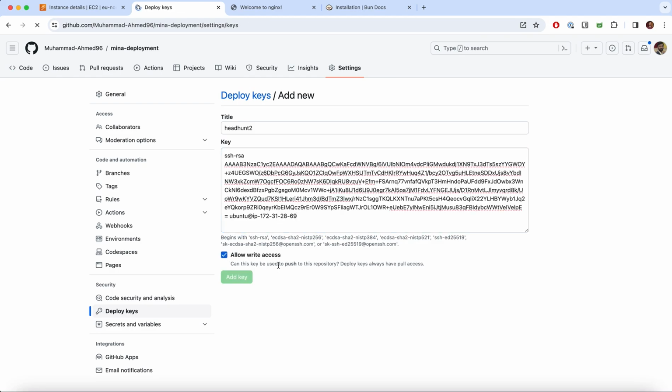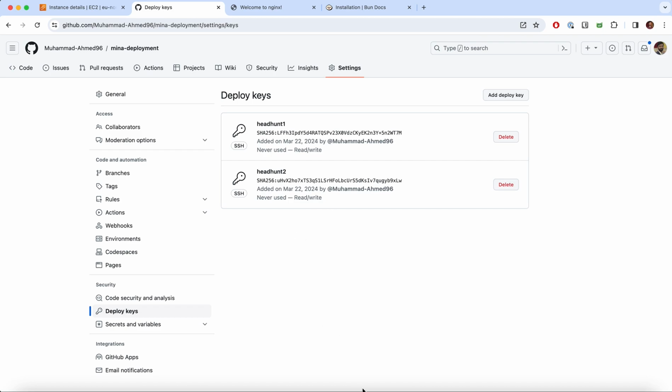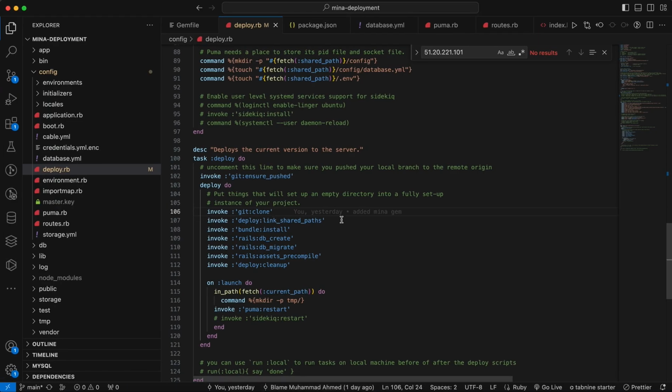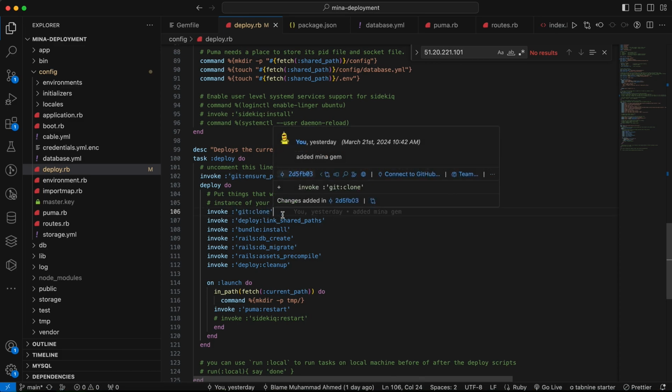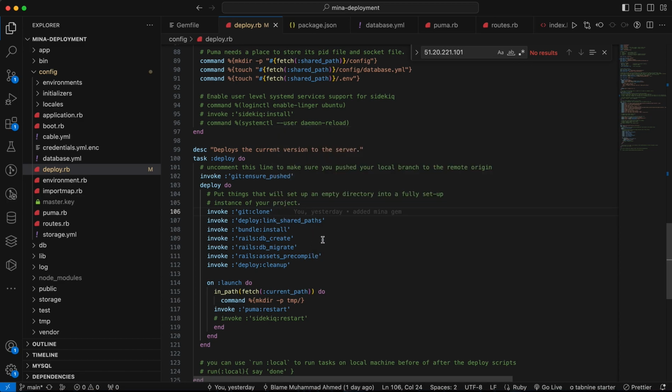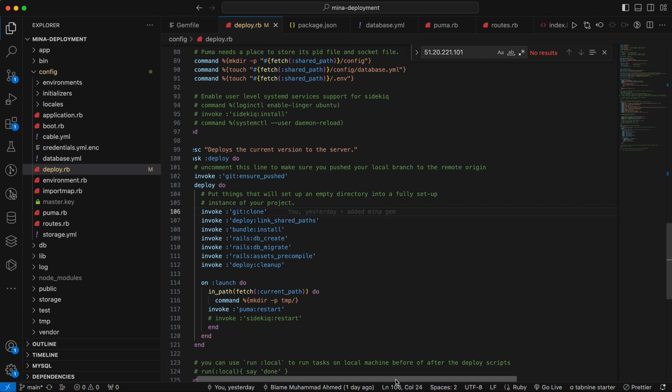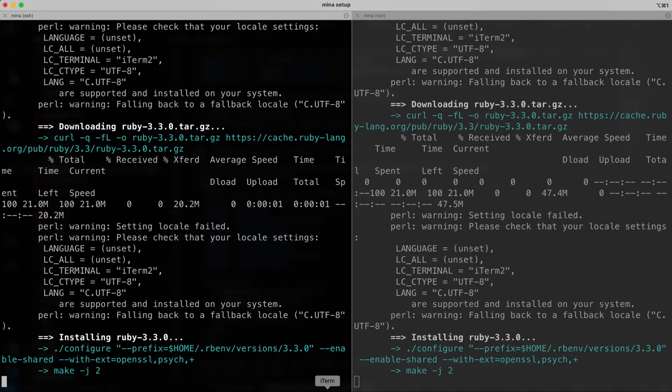Okay, so both the keys are added. So why did we add these keys? Because when this git clone command runs, it will have a permission issue. So to avoid that, we have to add the SSH key of the server. So it's still running.